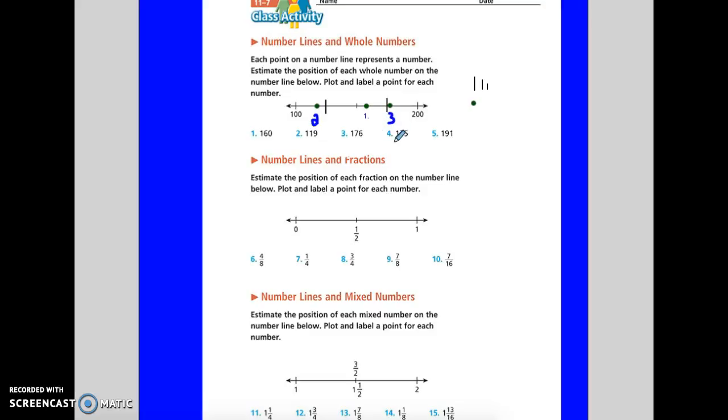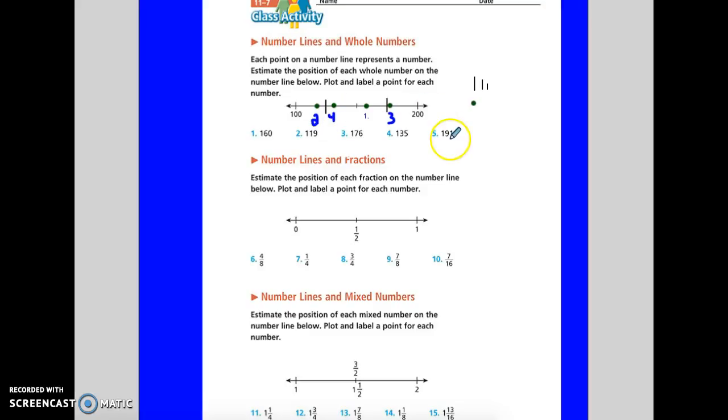And then now we're looking at 135. All right. So let's see. We know that this is 100, 125, and this is 150. So it's going to be on this side of 125, but not too close to that 150. So probably right about here. So we'll say that's number 4. And good. This is just an estimate. It doesn't have to be absolutely exact, but we just want to make sure that we know where on the number line approximately these would fall.